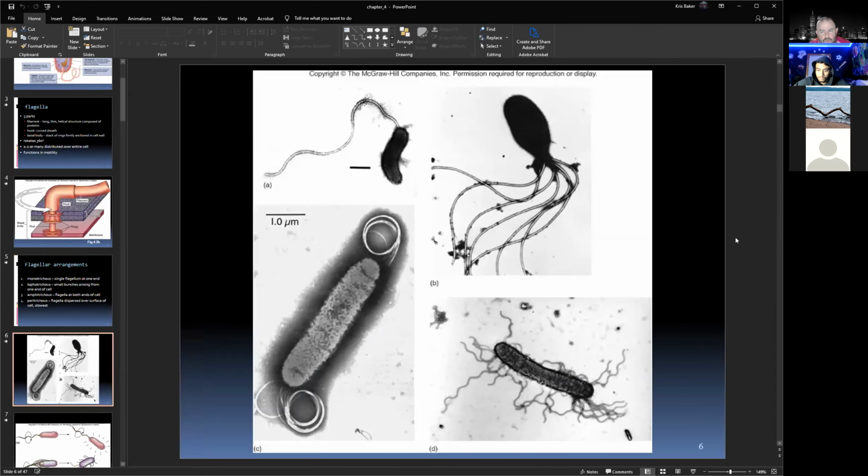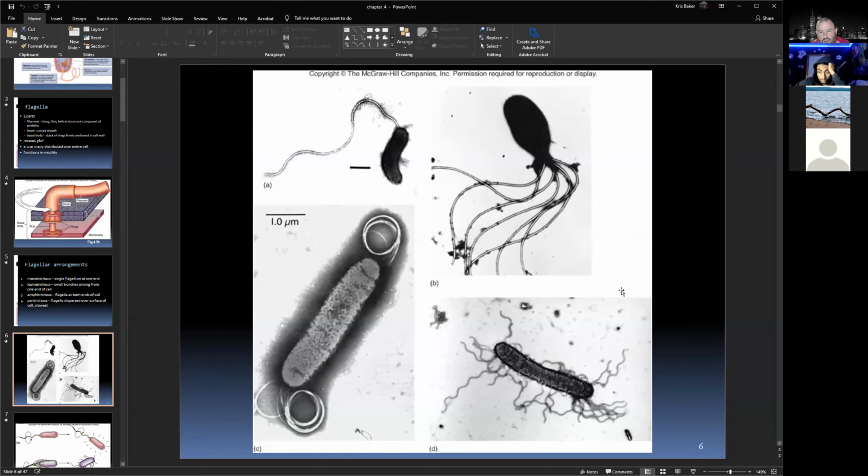And if you look at a couple pictures, A is monotrichous, B is lophotrichous, and we know this because there's a bunch coming out of one end. Amphitrichous is letter C, right? So flagella on both sides. And then letter D is our peritrichous flagellar arrangement. So A is probably going to move the fastest, then B, then C, and then D, in particular if we're thinking about straight line motions. Okay, so those are just straight definitions.